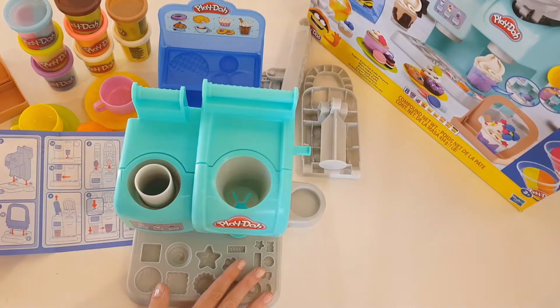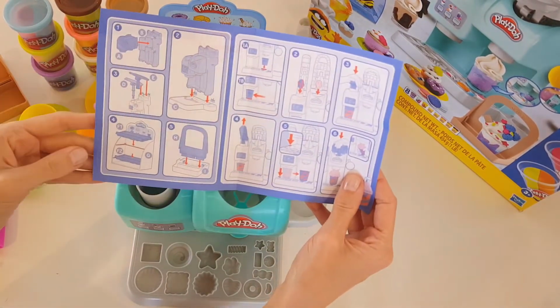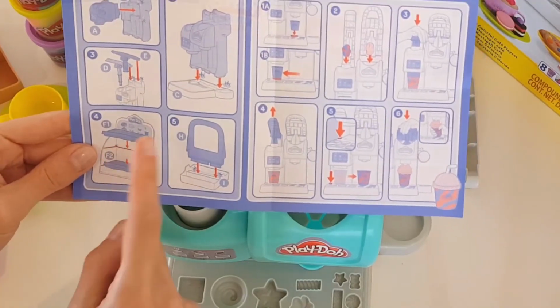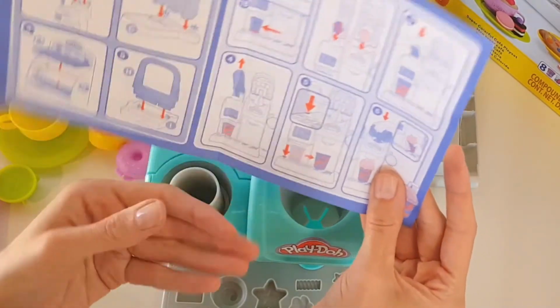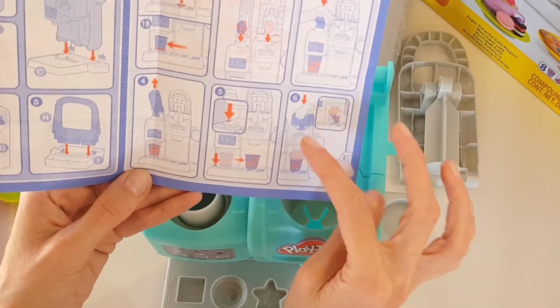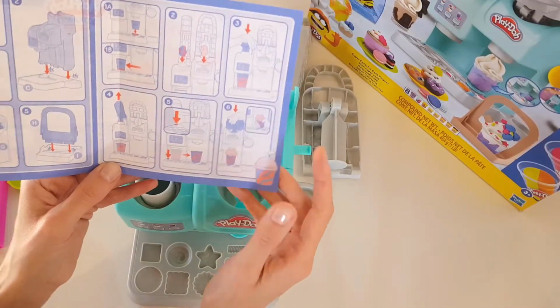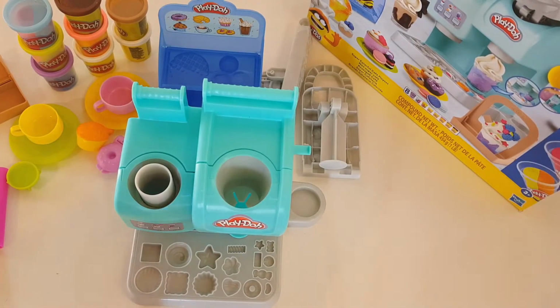Alright, so it's time for step 4, I think, and that's actually the part where you build the little things that we already built, so that's cool. And then it has instructions of how to use your Play-Doh ice cream maker, but I think we're just going to try and find out ourselves. So let's put this away.